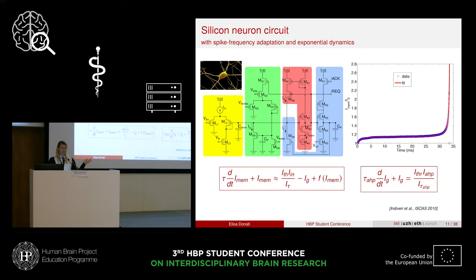But now, if you take even more complex systems, so you take a differential pair, you put it together, you take other transistors and you create active circuits, then you can have this circuit here that is basically a neuron. So this here reproduces the same behavior that you can have in a neuron. And if you take the current for each of these transistors and solve the equation on each node with Kirchhoff's law, you can find that this neuron is an adaptive exponential integrate-and-fire neuron. And here, you can see that it fits the experimental data in a nice way.